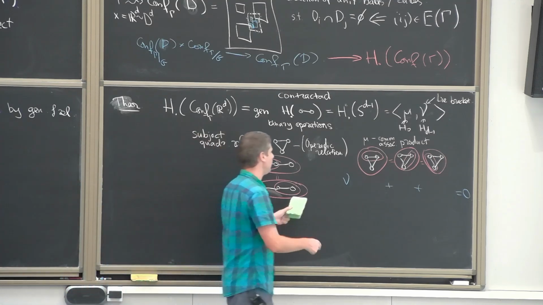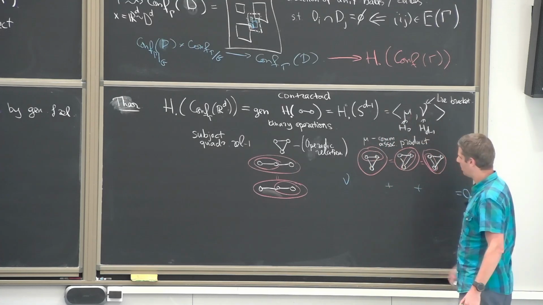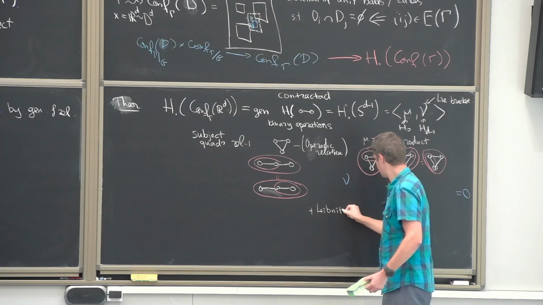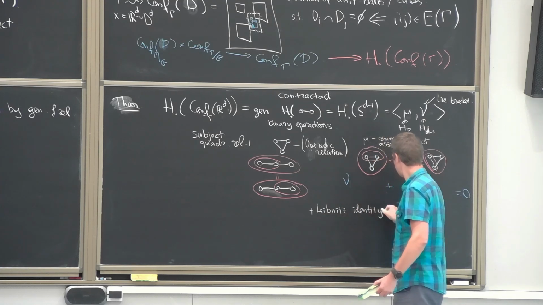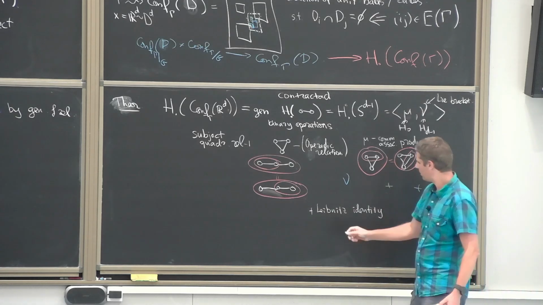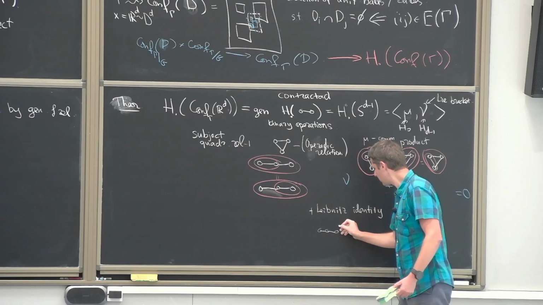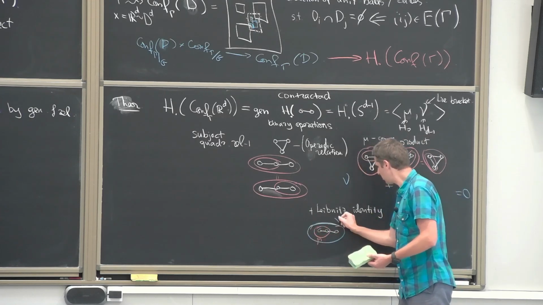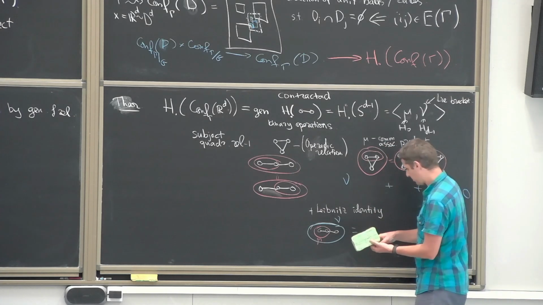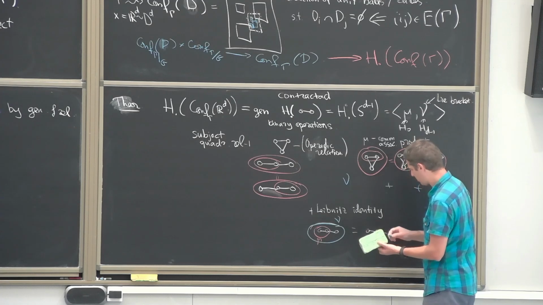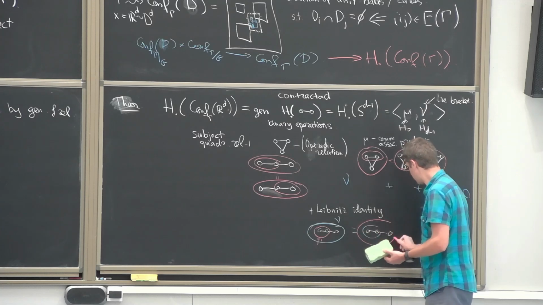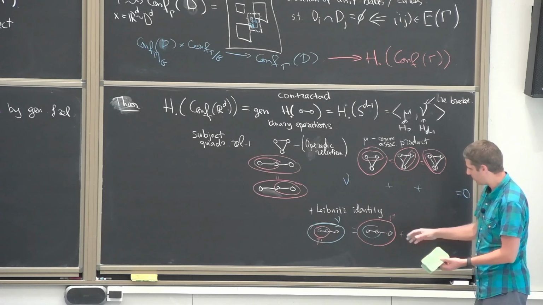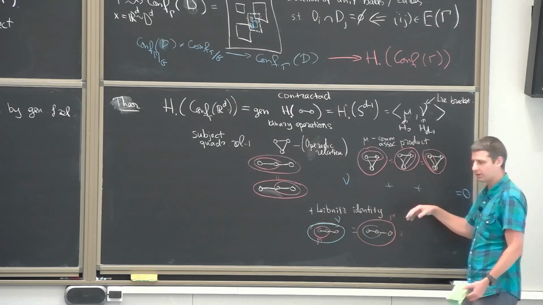Anyway, the last thing is the compatibility of mu and nu. And roughly speaking, plus the Leibniz identity. And the Leibniz identity tells you the following. If you have mu inside and mu outside, then you can write them the other way around. You can write mu inside and mu outside, plus maybe the term with the other story. But anyway, the key point is that whenever you have mu inside nu, then you can put it out.